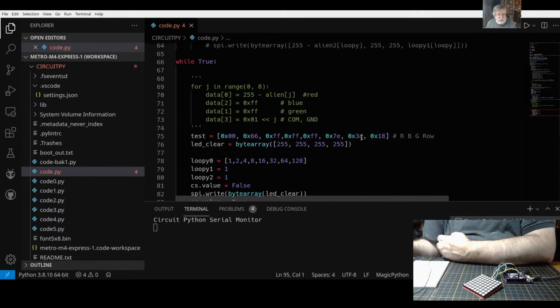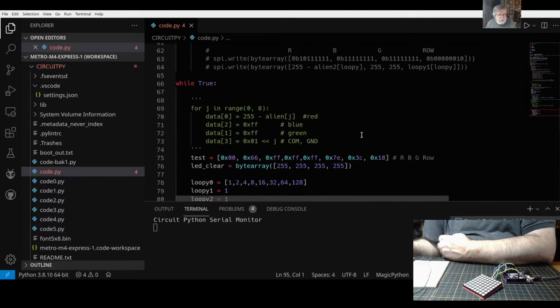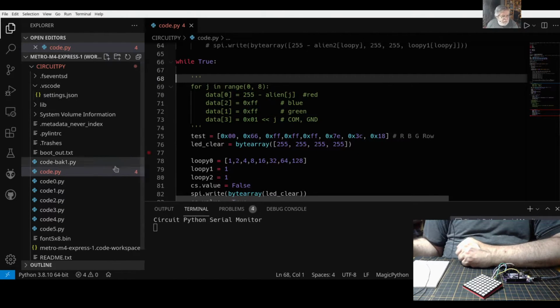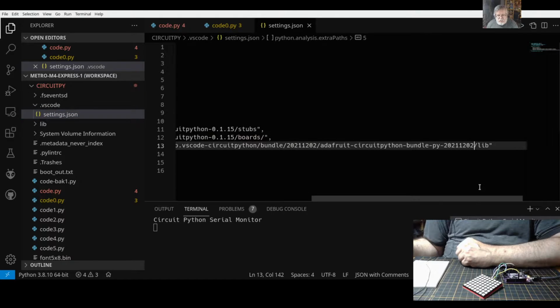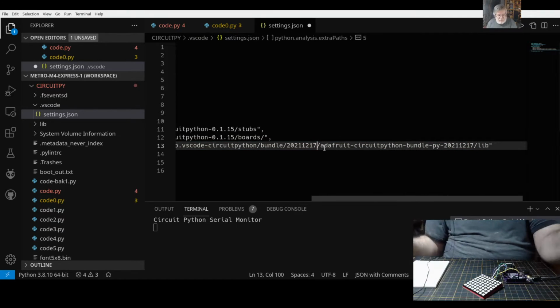So I wrote some loops to test this out, and at the moment I'm not doing anything. Oh, that's because I have a while true loop in here. And again, I think this is where I changed things. Let me just, oops. Oh, okay. Settings JSON. I know what you want. Did I say 17? Yeah. 12, 17. 17, Control S.